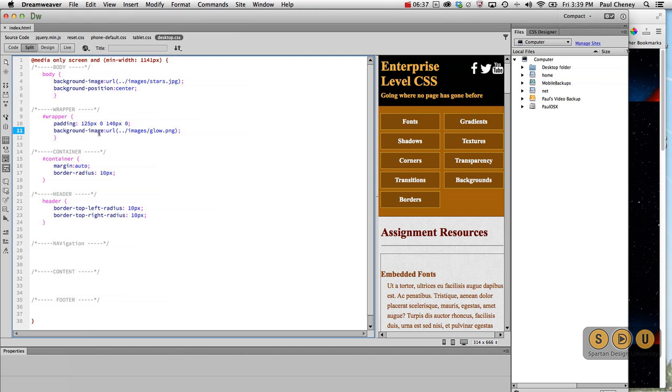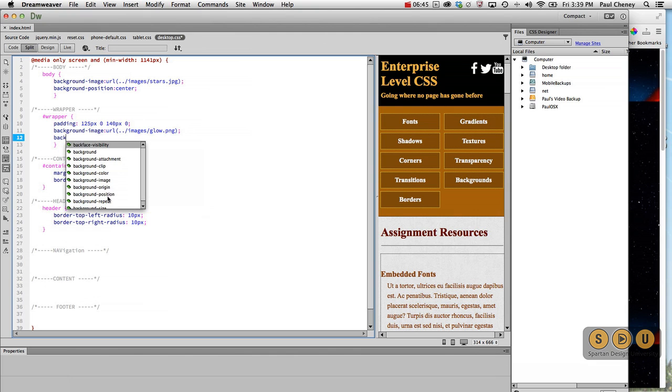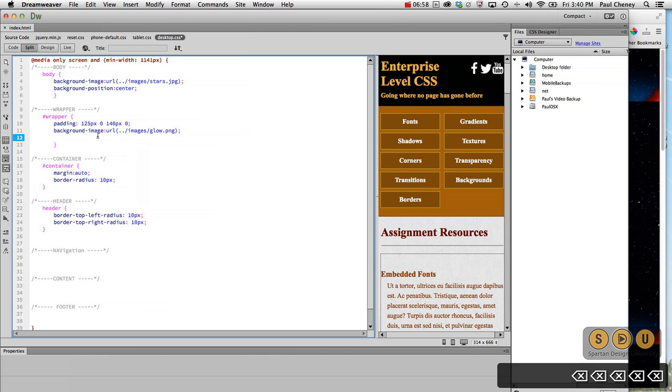Okay. Now, I could come in here and say, here's my background image. Here's my background position. Here's my background repeat. And I can keep adding additional statements for each one of these background properties that I need. Or I can use shorthand.